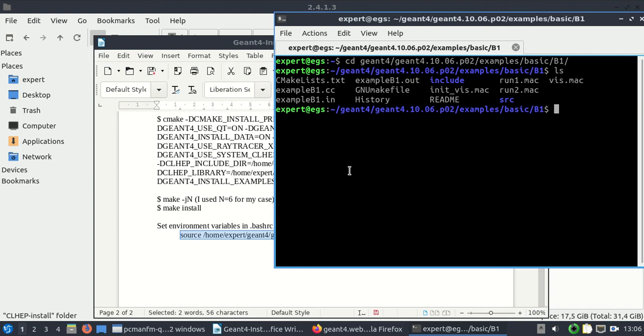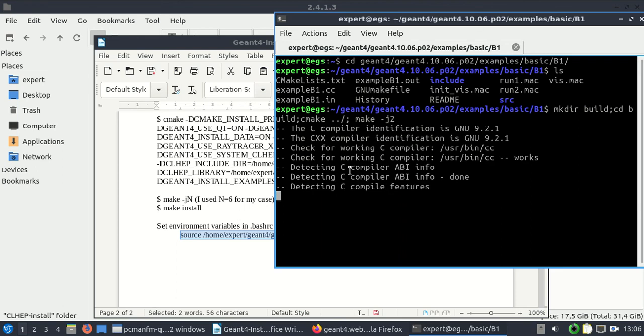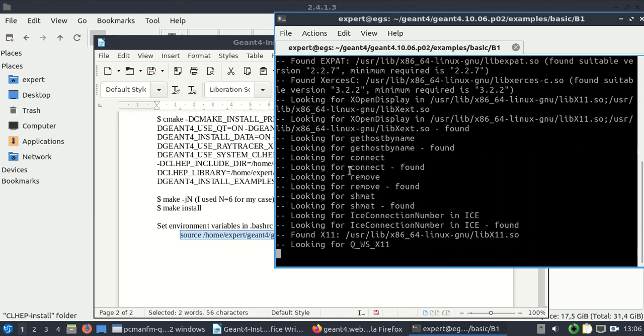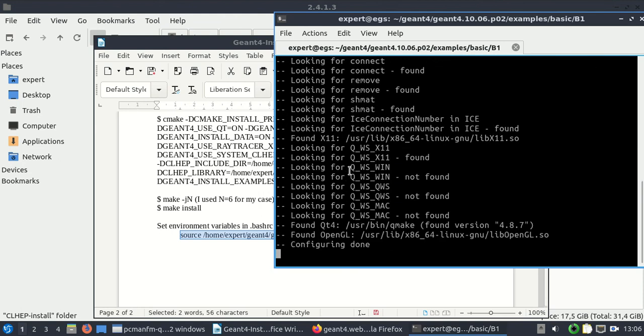So now we'll make a directory. These are the commands that we use to compile the source code of an application in the build directory.